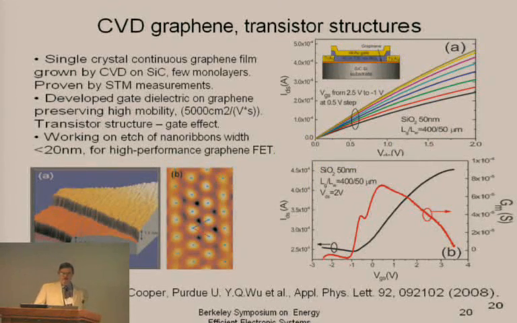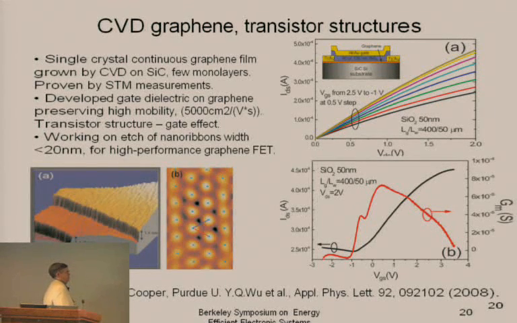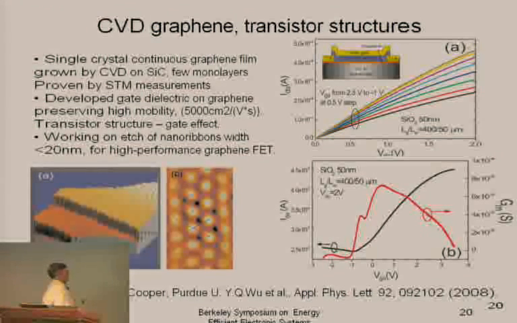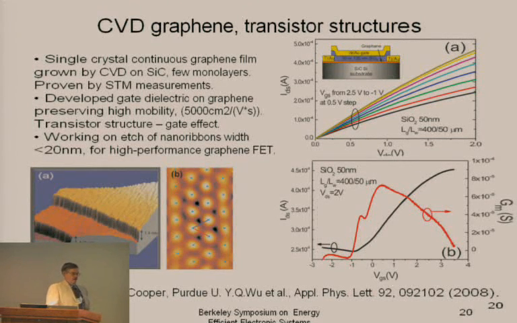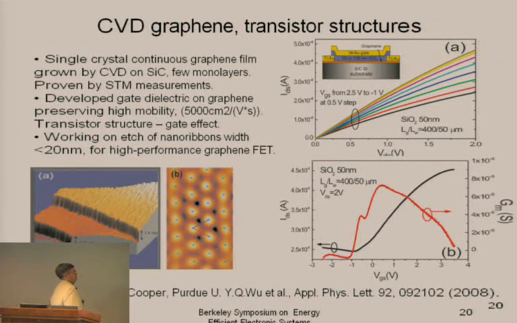We've already heard about the work to do CVD deposition onto silicon carbide, but the idea is, instead of the Scotch tape method of putting down the graphene, how do you do it with a CVD process? So that's what was done here. These are the researchers at Purdue. I happen to quote them here, but there are many people working on this. But the idea, again, is to get good quality graphene films with a manufacturable process onto manufacturable substrates.